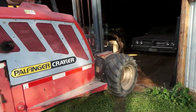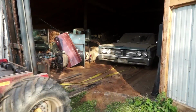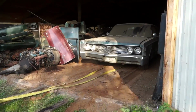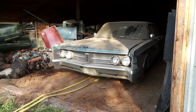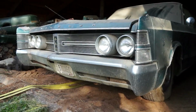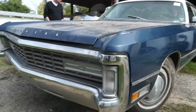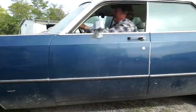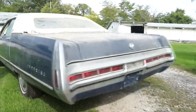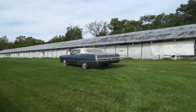So here was this long green thing, well, it was actually black, it was covered in dirt. The car came out, it was just, in its entirety, a 100% original car. This was at the same time too when Mark found his Imperial. You'll remember that on episodes of Classic Restos as well. That was the car that Mark drove across the United States of America. That was sitting in the shed as well, just like my New Yorker. Talk about a kid's playground. We have fun around those sheds, we really do.